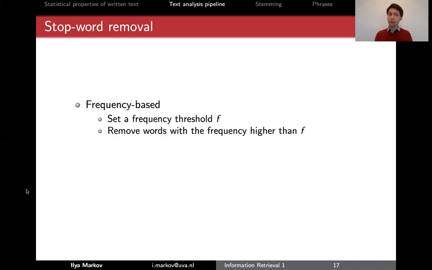Now, talking a little bit about stop words. How do you detect that a word is a stop word? Well, a natural approach is you say, okay, I set a certain frequency threshold. Let's say if a term is more frequent than 1 million occurrences in my collection, well, it occurs more often than 1 million times, then I consider it a stop word. And so you just say all the high frequency above 1 million I remove, everything that is below 1 million I keep.